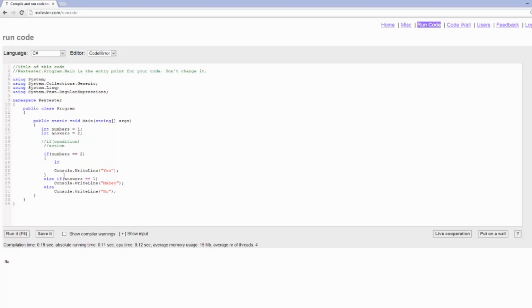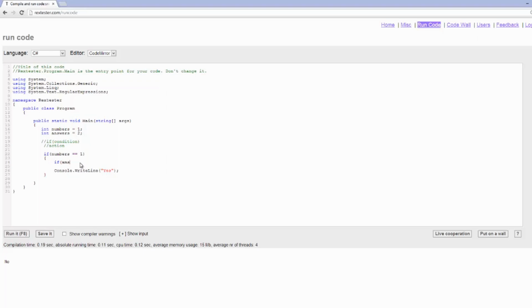It's actually quite simple. Let's get rid of the else if and the else for now. So what this will mean is that if numbers is equal to 1, and we have if answers, and by the way, you should not put a space in between the if and the bracket here.